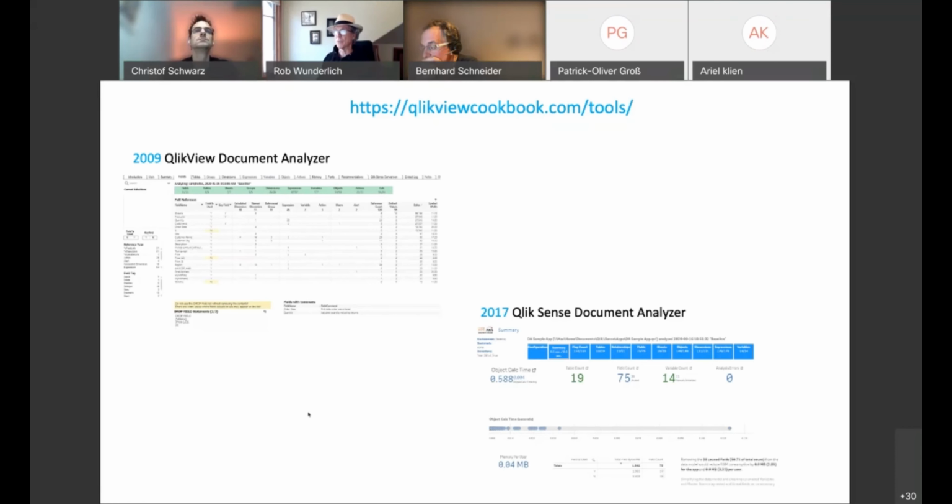That gathers information about a QlikView document and then uses QlikView to present that in tables and does some analysis and highlighting about things. Probably the most popular use of it is identifying unused fields, what fields are not actually used in your data or in your application, so therefore you can drop those fields and save some RAM.